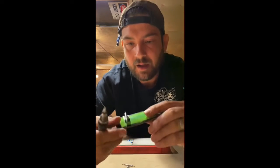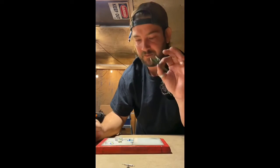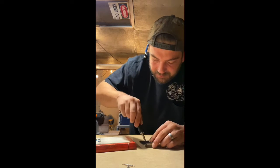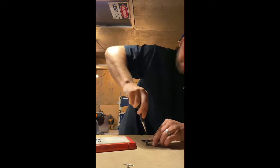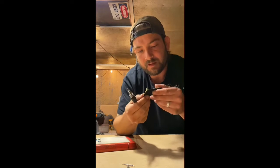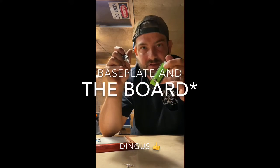After that, check to see how deep they went in. The screw should be at least flush with the base plate. If it's not, that means you probably didn't thread it the best, and that's okay. What you're going to do before you have wheels on is take the board and put it flat on the ground. You can really apply pressure down and screw it in. Do all four until you feel it's on there good and tight.